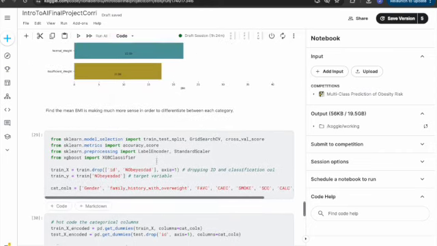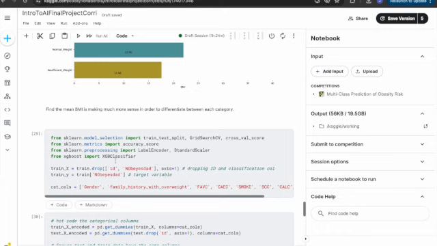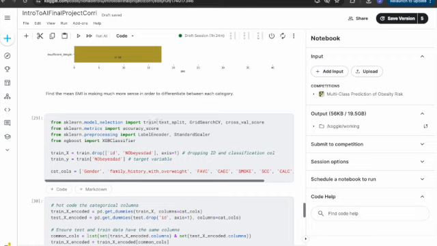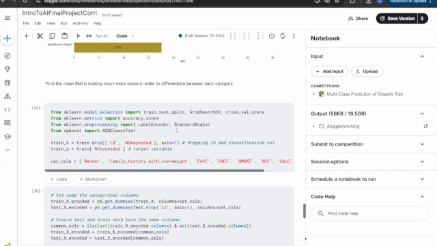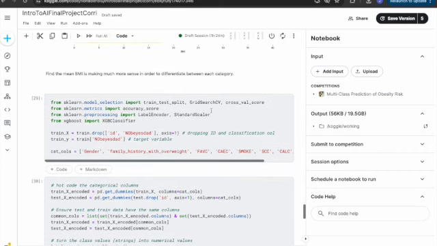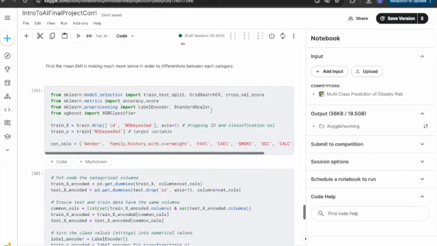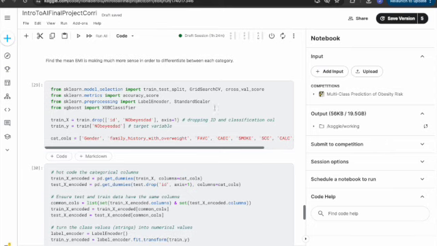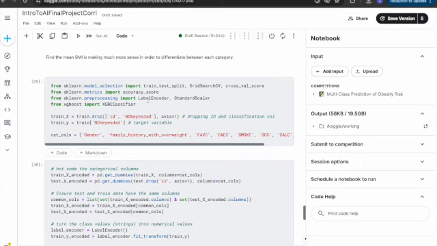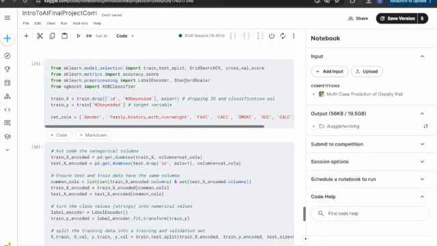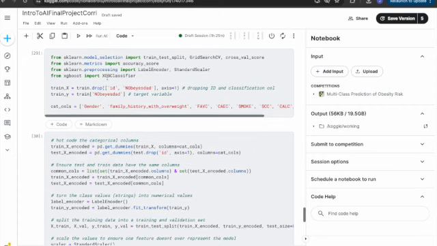Gotcha. And so in this part of our notebook, we're importing libraries. From sklearn, we import different methods and objects such as train_test_split, to split into a testing and a validation set for our data, GridSearchCV, for cross-validating and seeing which parameters are best for training our model, and then cross_val_score, accuracy_score, a label encoder for encoding those categorical labels, and a StandardScaler for scaling all the data for the model, and then the XGBClassifier.